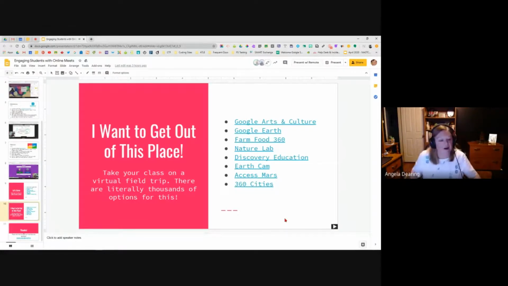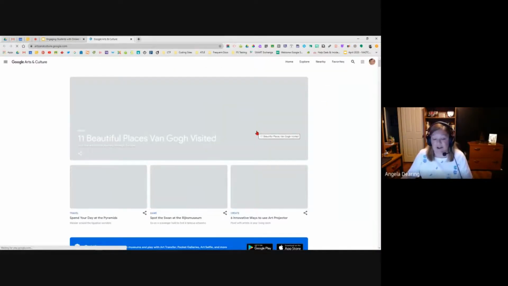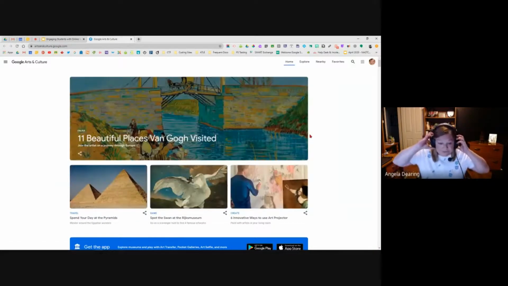There are honestly thousands of options if you consider Google Street View in Maps, where you can access almost anywhere in the world. There are tons of things you could do to get your kids virtually out of their homes. You can go to a museum and look at a famous piece of art. You could look at some live cams and study animals. There's a ton of information here. I've included some links out to Google Arts and Culture. I actually pulled this right off our parent website this morning. These are all linked there under fun and creative apps also, so students and parents have access.